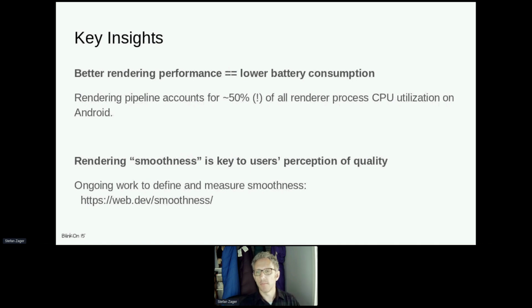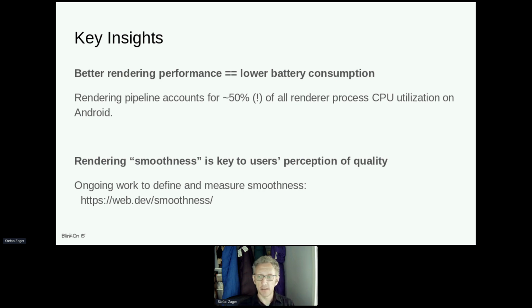I think what happened was when we shipped Composite after Paint, we realized some sort of raw performance benefits, and it translated quite directly into battery life improvements. So the insight is any sort of raw algorithmic improvements to the way we do rendering, not reordering work, but just figuring out how to do less work, will translate directly into better battery life.